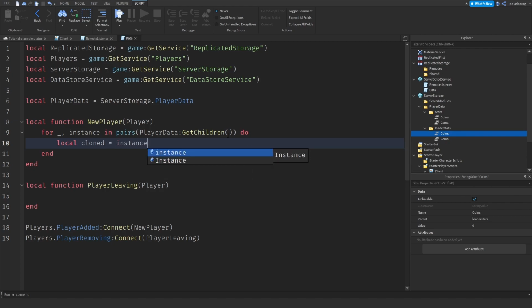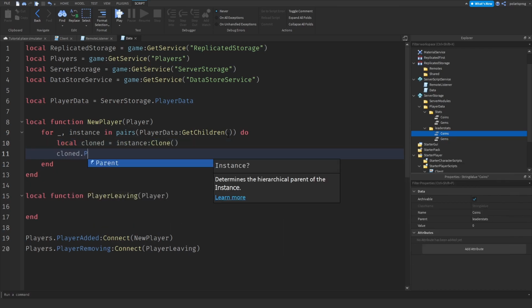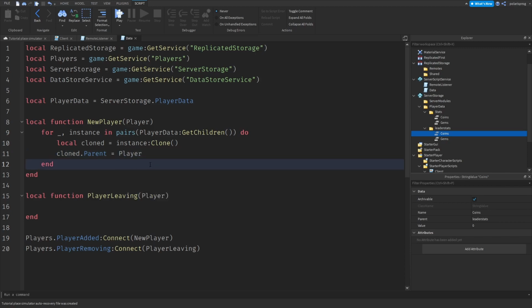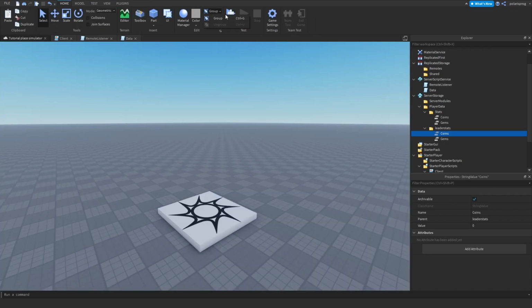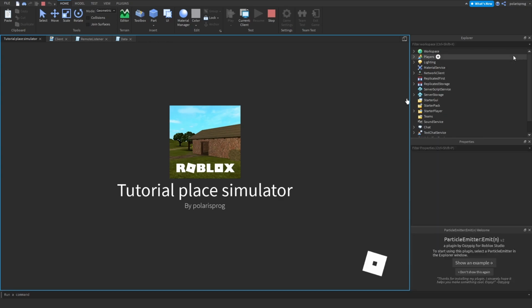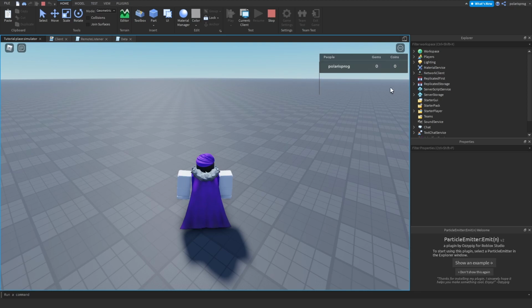Make sure it's a lowercase l, not a capital I. Then cloned.Parent = player. Make sure it's not players, make sure it's player. And now if you play the game, you should have your leader stats up here, gems and coins.